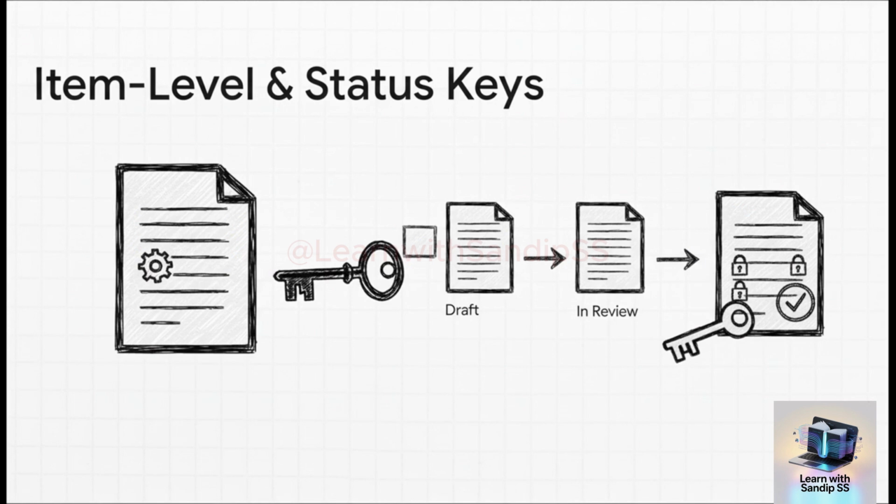But we can get even more specific. There's an item category key, which lets you tweak fields at the individual line item level. Think about it. The fields you need for a subcontracting item are totally different from a standard stock item. This key handles that. And then there's the release status key, which is just awesome for things like purchase requisitions. It lets you change the screen based on the approval status. So once a PR gets that final approval, you can use this key to automatically lock everything down so no one can change it. Super useful.